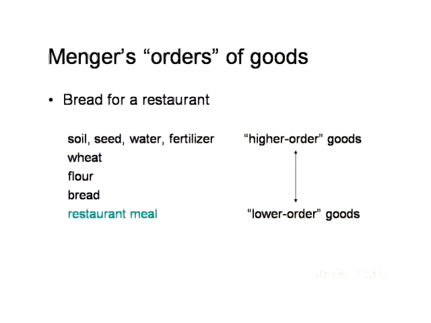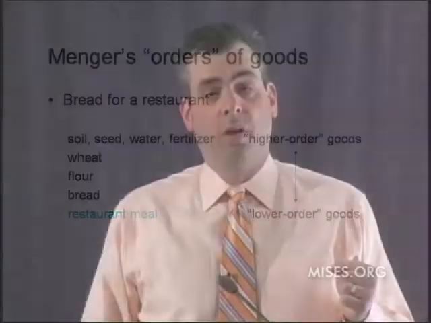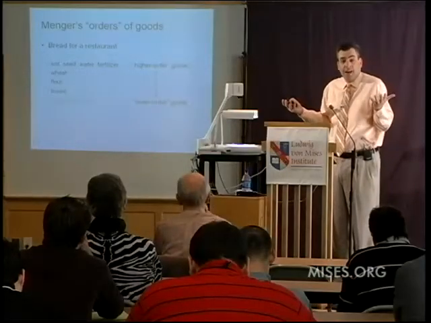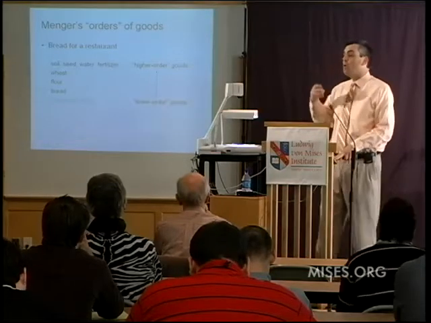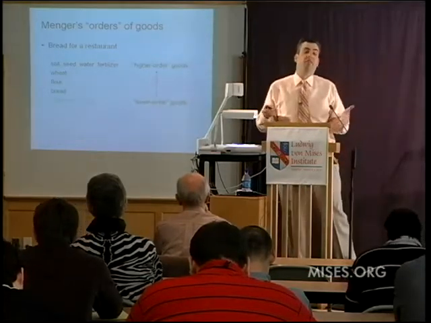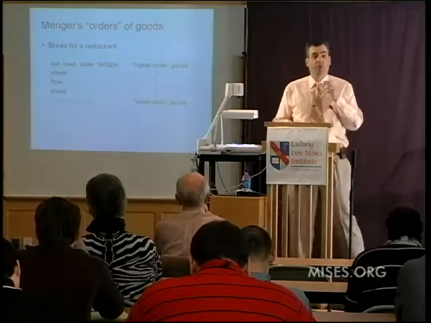Okay? We can imagine even another example where bread is served in a restaurant. The final good that's consumed in the restaurant is the meal, of which the bread is a component. So from the restaurant's point of view, the bread is an intermediate good. It's a producer good. It's not something that the restaurant owner consumes. What the restaurant owner consumes is the income received from the patrons of the restaurant. The patrons consume the meal itself. So again, exactly the same bread. The bread is the same in all these three cases, but where it fits in the production scheme depends on the purposes of the individuals involved.